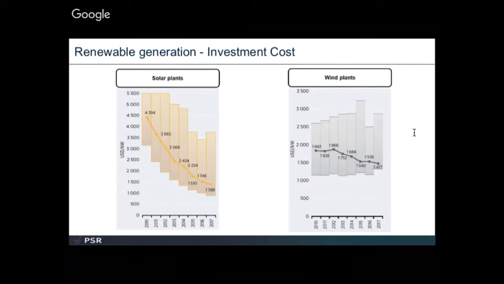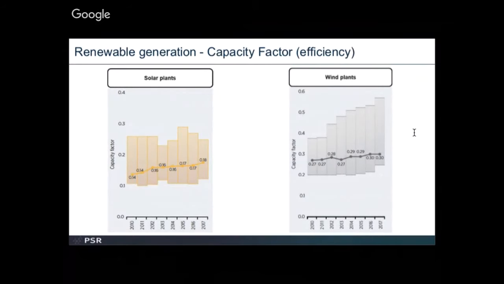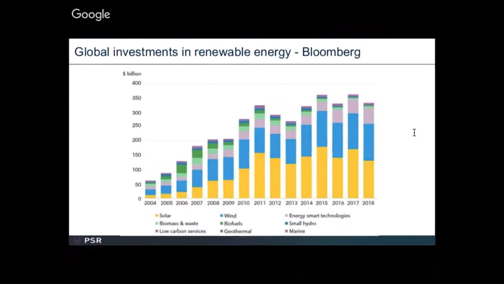So just a little bit of motivation. I mean, renewables are in fashion. I don't think you guys need any motivation at all. But what's happening is that the investment cost of this technology has been decreasing across the years, as you can see in these graphs. And besides that, the capacity factor of these technologies is increasing. So we are in a scenario where the costs are decreasing and they are getting more efficient. So why not invest in them? Why not look at them?